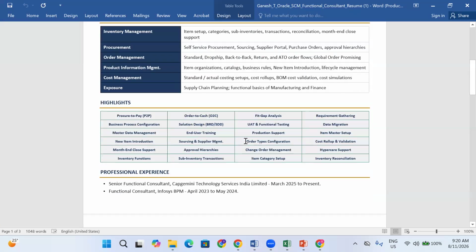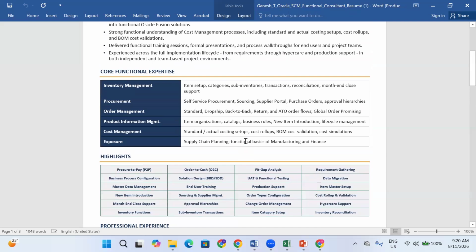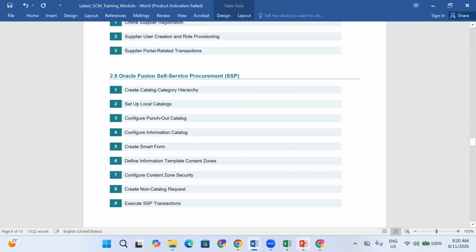So we make your resume like this. Whatever the trending openings in the market, we prepare it the same way and provide it to you. So that's simple resume development.